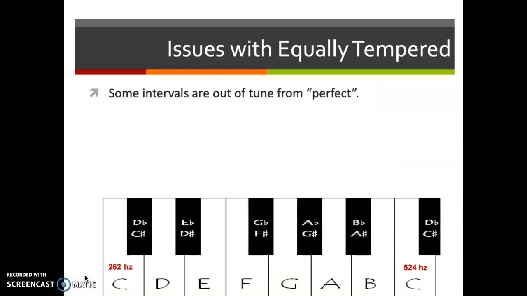So the issue with the equally tempered scale is that some intervals will be out of tune from perfect, but at least the octaves will be in tune, and if you tune the fifths a little bit better, then generally things work out, and that's what we're used to with pianos. There's no other way around it. If you have an instrument that has to be tuned the same every time, you can't retune it depending on the song you're playing. So you need to just go with something that's equally tempered and is pretty close.